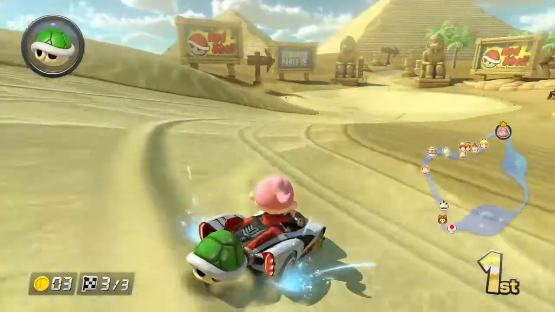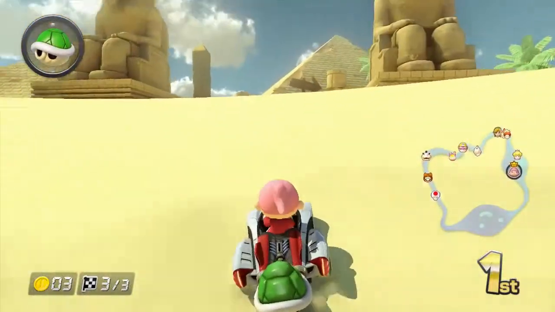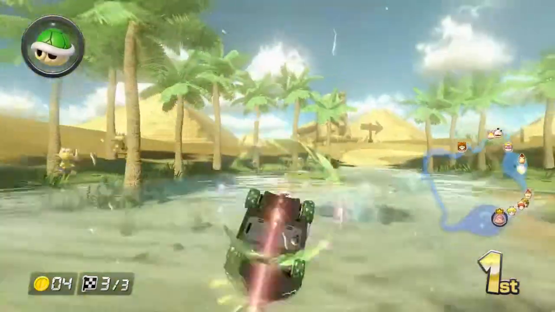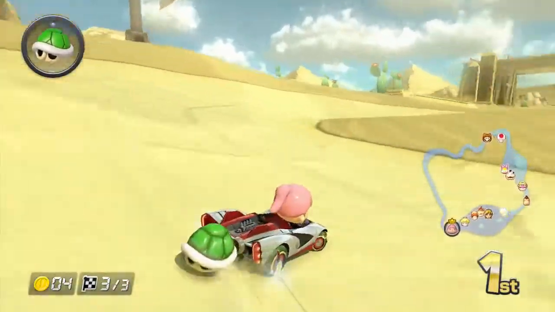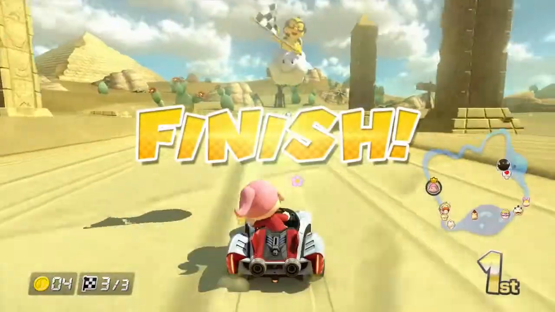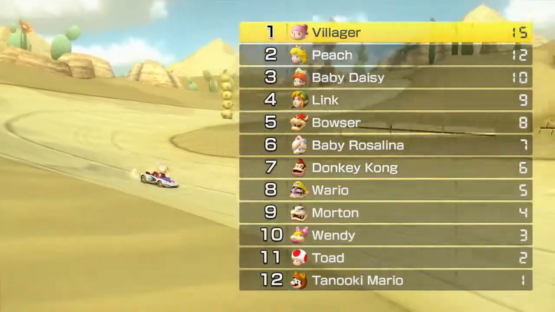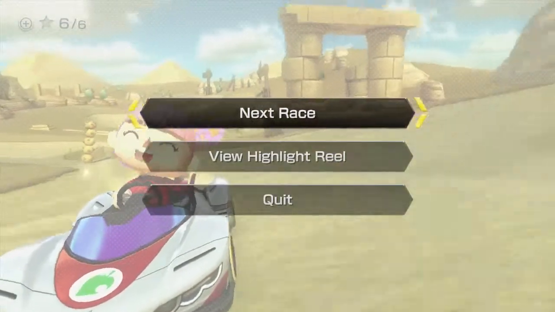Alright, we're not that far ahead of people. Oh, please. Peach is right on our tails. Okay. As long as Peach doesn't get a boost here at the end, we should be good. A boost, I say, to cut across this sand right here. No, we're good. 15 points! We're off to a great start. Alright. Next race.